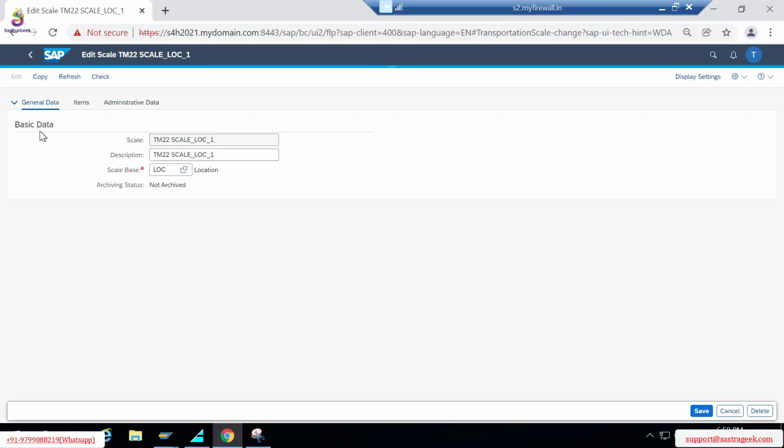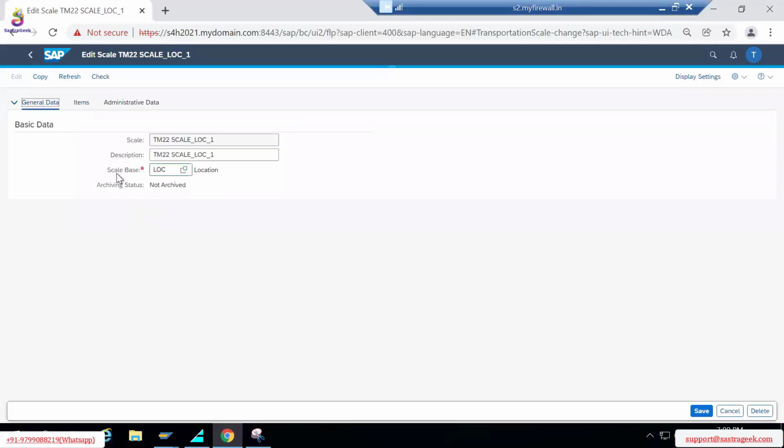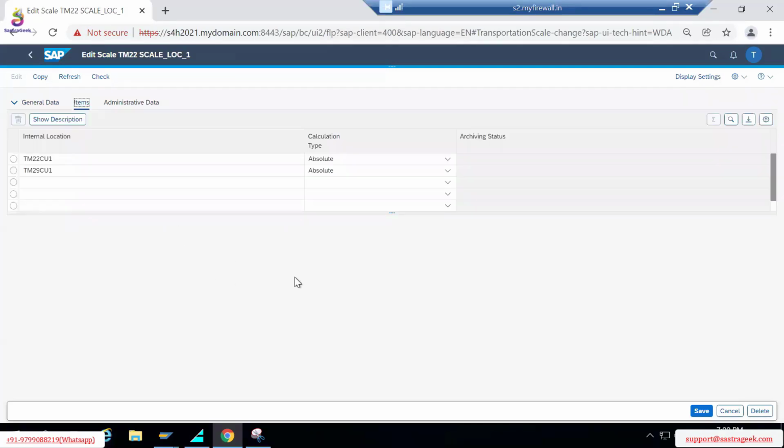Although you define the basic data here, the most important data which you give in creating the scale is in items. This particular scale is location, right? So in items, you give the locations for which you want to determine the rates.